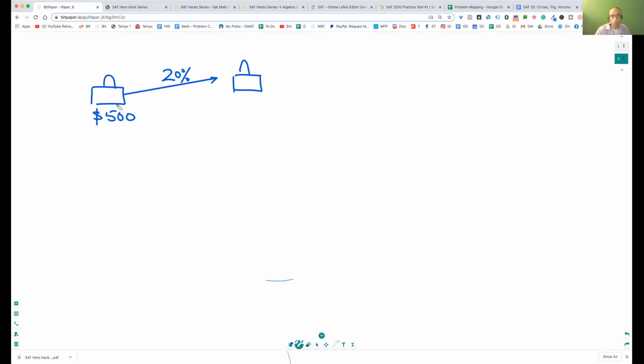And many of you might want to multiply these two together, but the way we're going to solve it is you're going to take 500 and then you multiply it by 1 plus, and convert the percent to decimal form, right? 0.2, and boom, that's your answer. Why is this useful? You're going to understand the complete reason why this is useful.